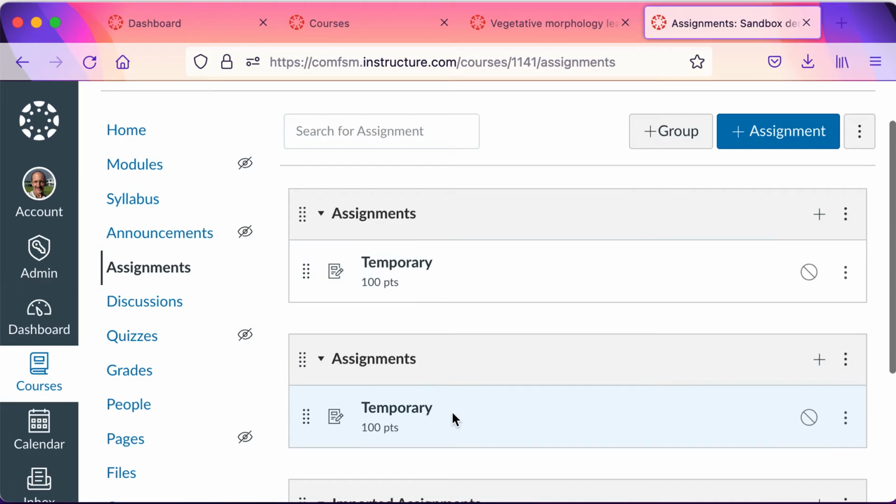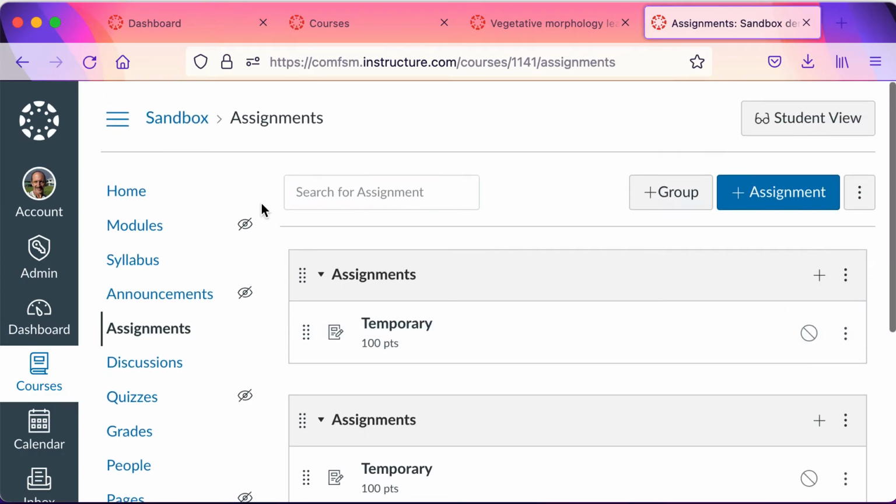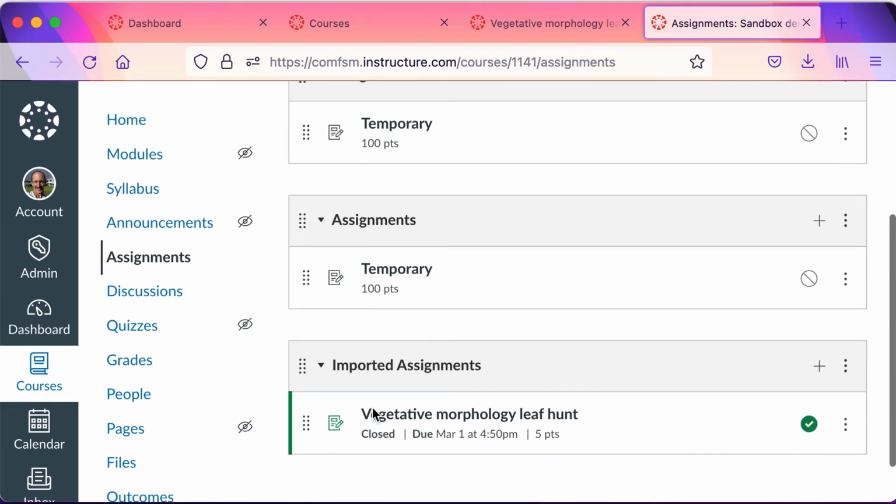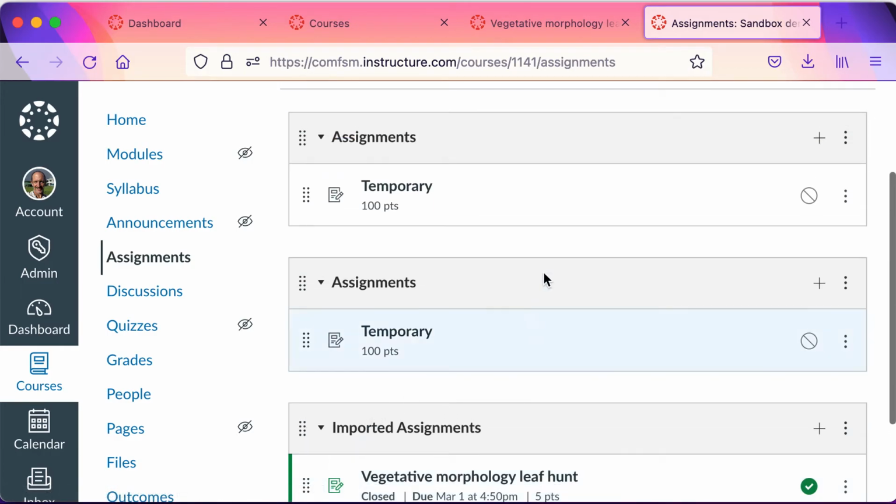You'll notice I have just created a duplicate. It said it would overwrite. Now bear in mind that this temporary assignment is the same as this temporary assignment. That is, I exported this course and then re-imported it onto itself. It said it would overwrite. It didn't overwrite. It created duplicate assignments.